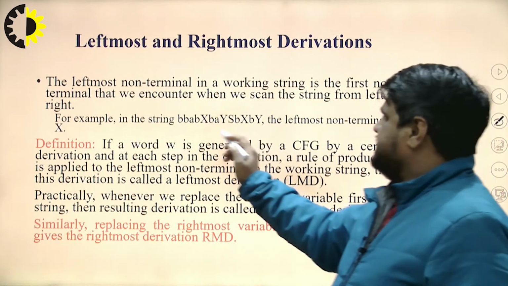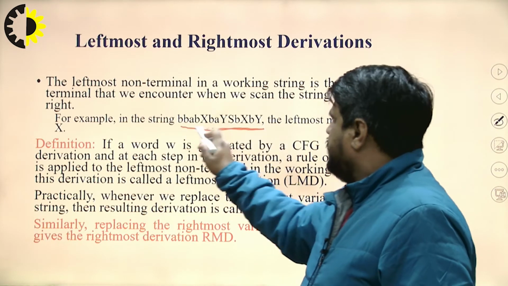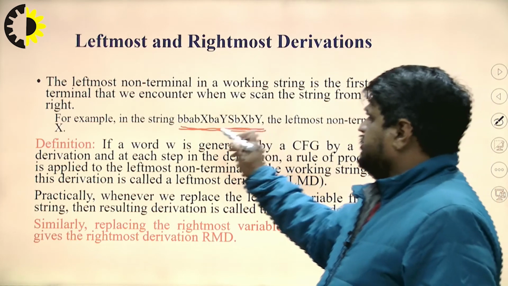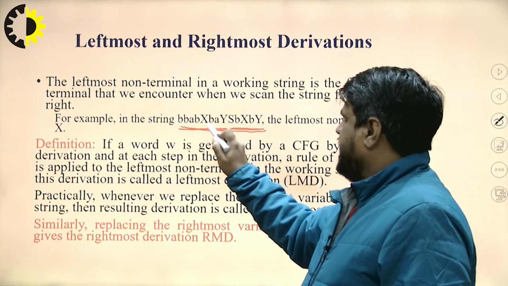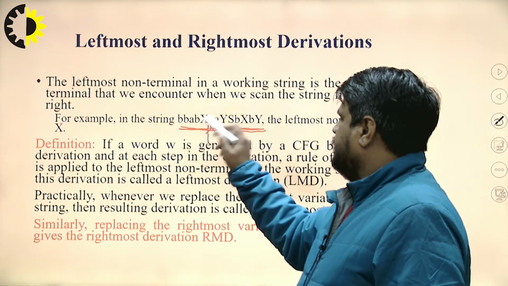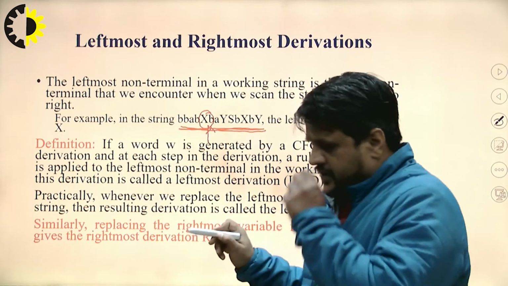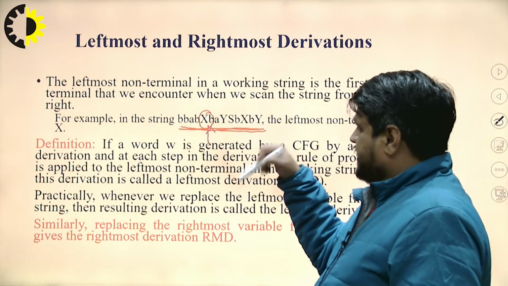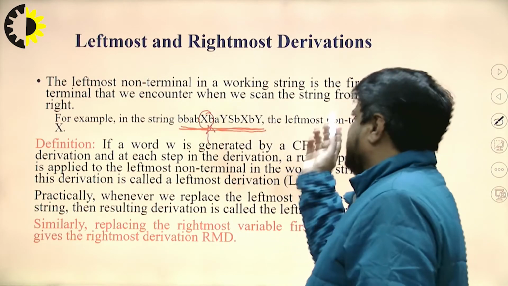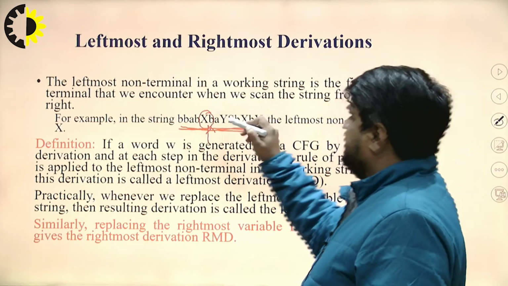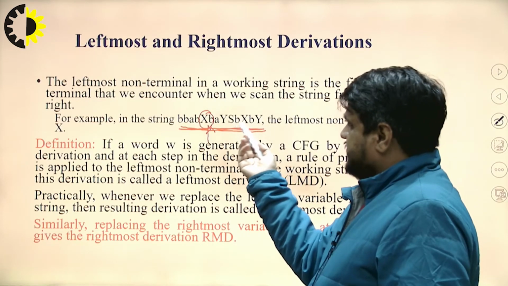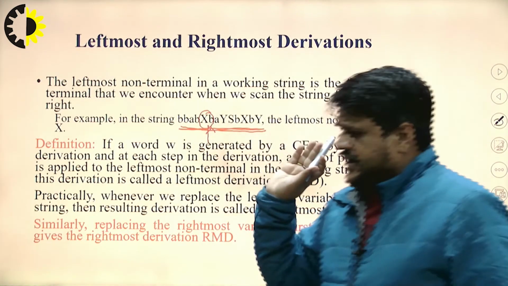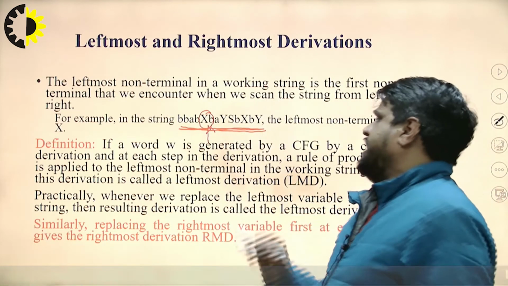For example, this is a sentential form or intermediate string in order to derive certain strings of terminals. You scan it from the left, and the extreme left symbol, say X, you replace by the right hand side of the production whose left hand side is X. So you replace this X by the right hand side of the production corresponding to X. Then you can say this is a leftmost derivation. So the extreme leftmost symbol gets replaced.